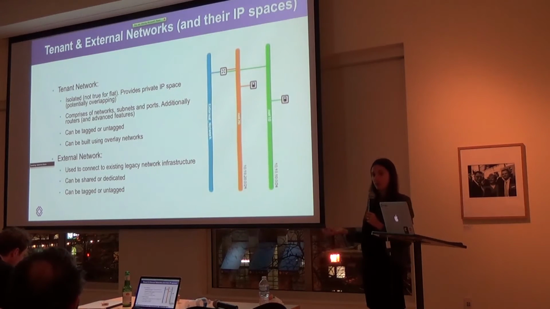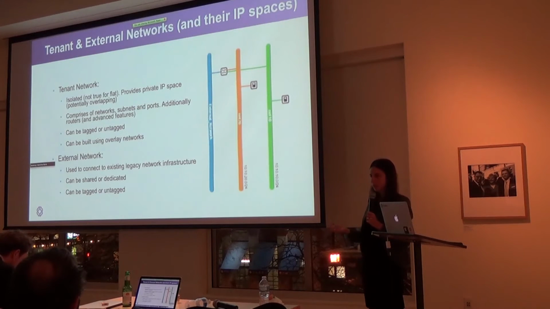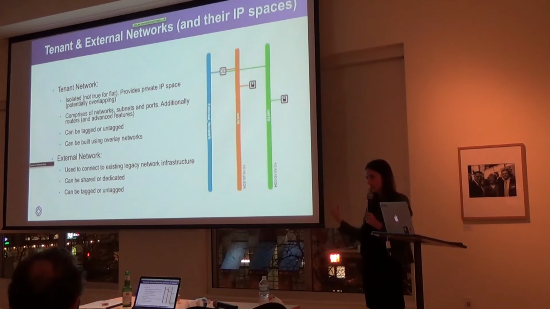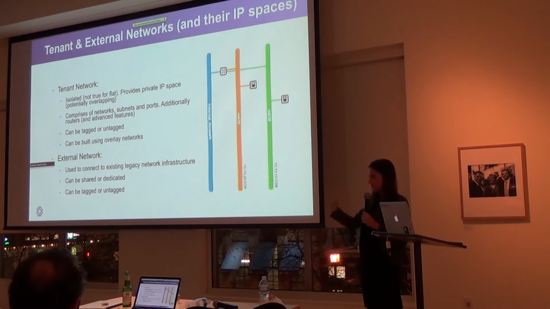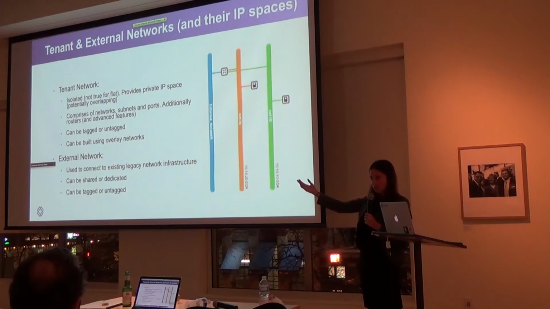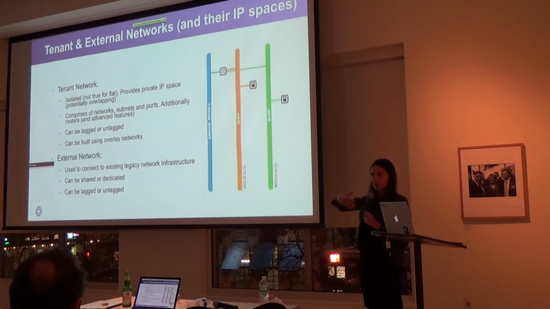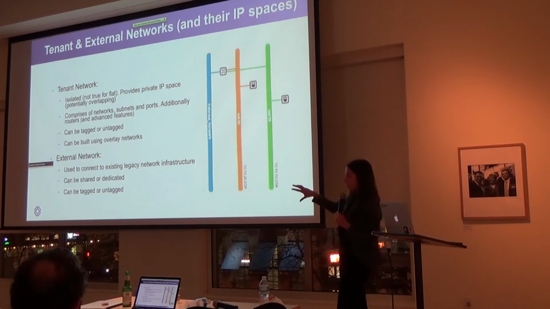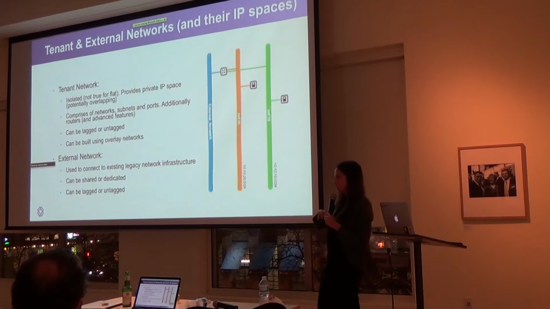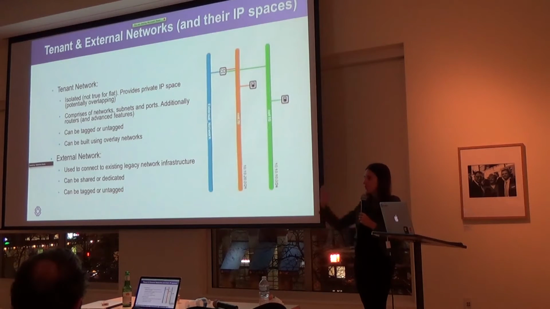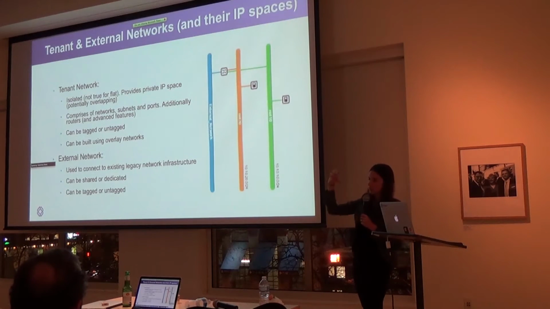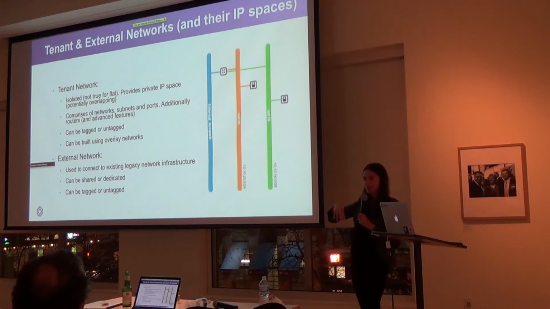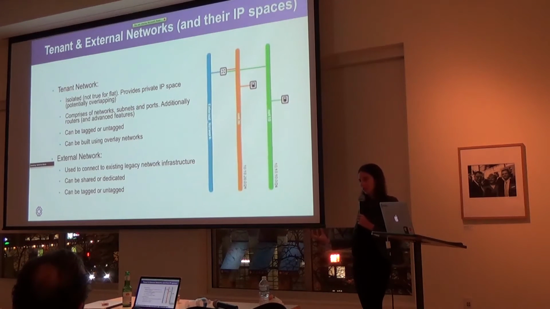And then the other component is the external network, something that already exists, and that you usually need to be able to connect to. An example is you want to connect to the internet, or vice versa, you want a client sitting out there to be able to connect to your web server, which sits in an OpenStack lab. That's where the concept of external network comes into the picture, and the ability to glue together this new world of multi-tenant networks, all in software in OpenStack, with the existing physical network infrastructure.